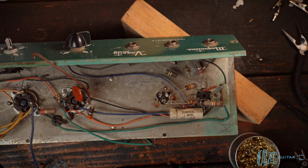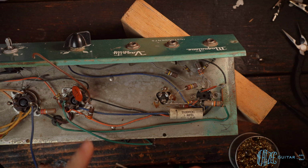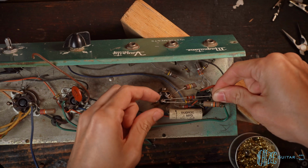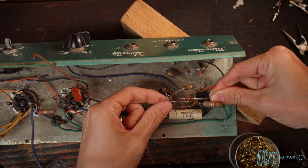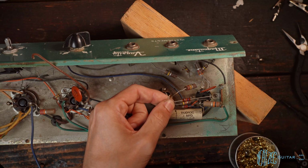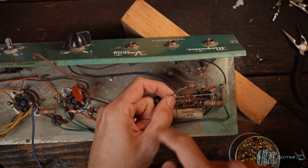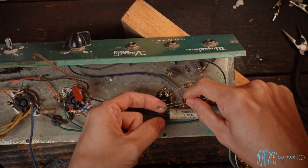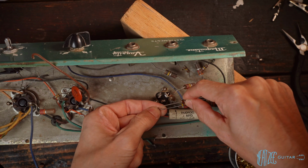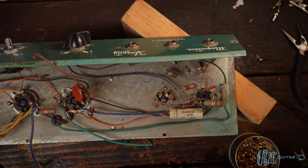So this is a brand new off-the-shelf carbon comp. I'm not aware of any other type you can purchase. And let's look at the length here. So it's not even close to as long. It would not reach, even what it is now without any crimping on the ends here. Hopefully you can see that. So they just don't make them like they used to, unfortunately.